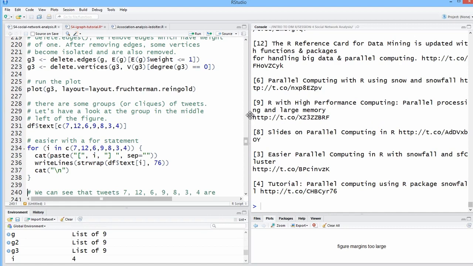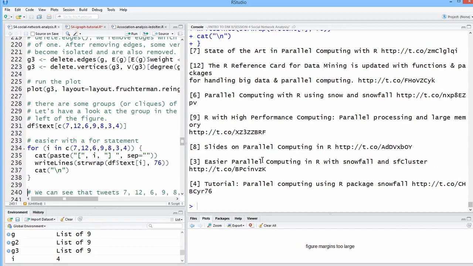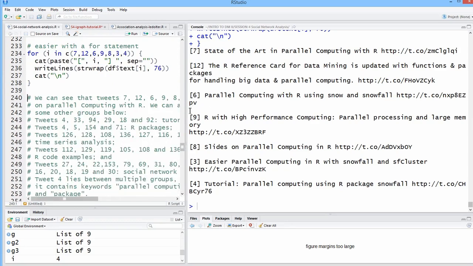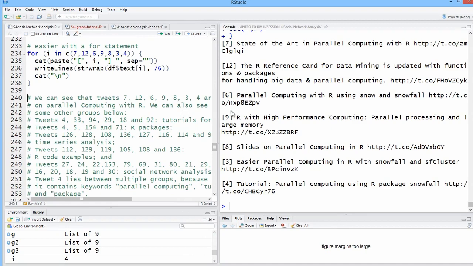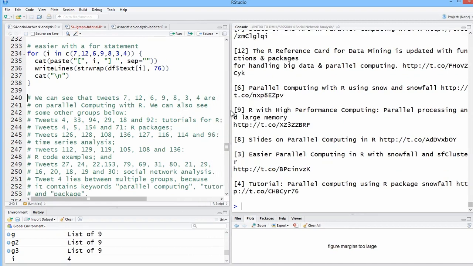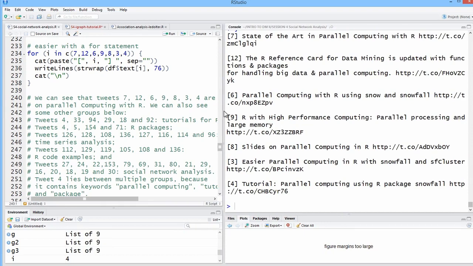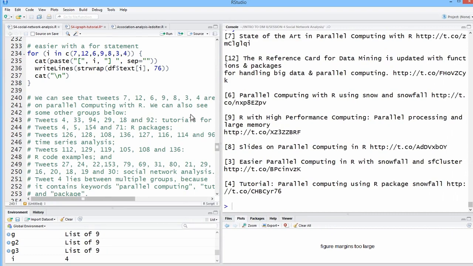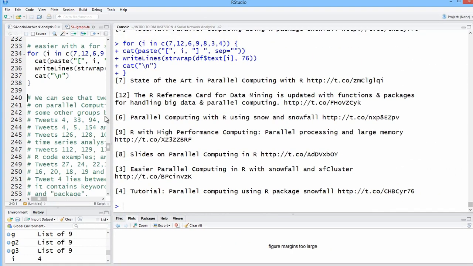So now we can see the actual nature of these tweets in the order in which they occur. And if you read through this, just do a couple of them. Tweets 7, 12, 6, 9, 8, 3, and 4, which were close to each other and connected, have something to do with parallel computing. 7's parallel computing, 6 parallel computing, 4 parallel computing.